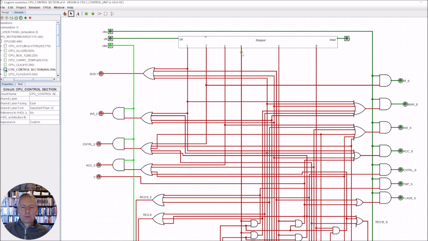Now we know that whenever we get to, say, point 4 here in the stepper, it's going to allow us to enable one line onto the bus. We can only have one line on the bus at any one time, but we can set that information into multiple places, and then the stepper will go along to the next step, and again we'll have one enable and multiple sets. But let's say we keep things simple for the moment.